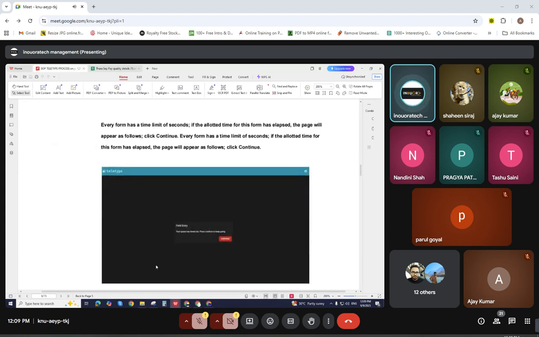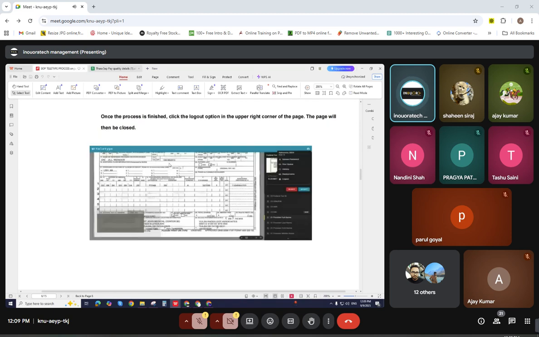If you have not finished within the given seconds, your queue has timed out; press continue to keep going. Whatever changes you made in the previous form won't count under your account, as you have not completed the form fully. Once you have completed the form fully, you won't receive this sort of message.